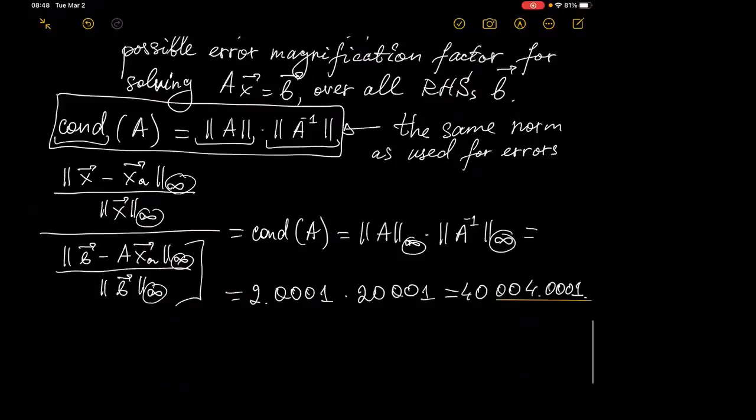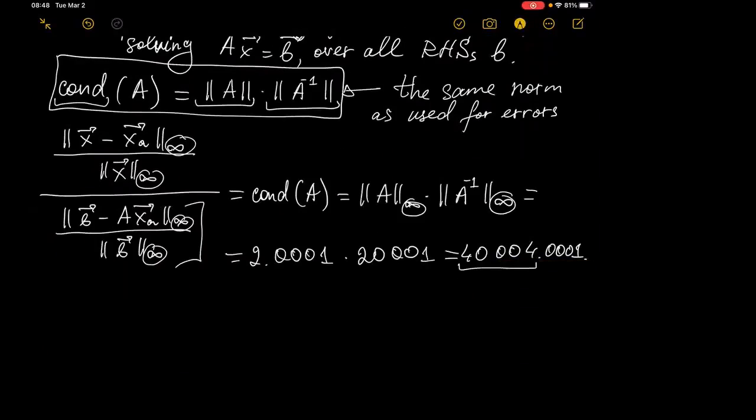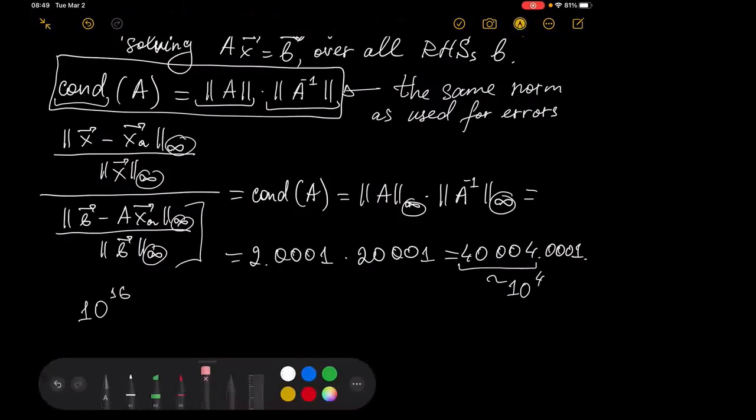Essentially, if you have a look at this condition number, it's of the order of 10 to the fourth, right? If you try to solve this system of linear equations with one of the methods which we shall study a little later, these iterative methods, what you will get? If you are using double precision, you will lose approximately 10 to the fourth, so in double precision, which gives you approximately 16 digits.